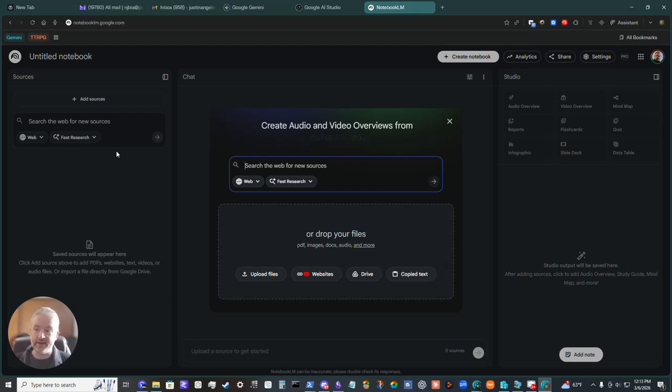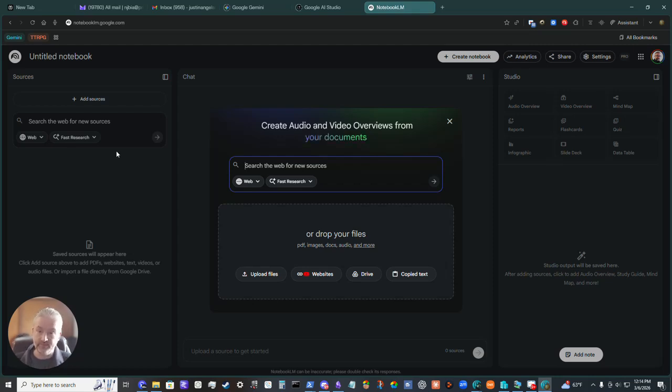Notebook LM is basically set up inside of this notebook or this workspace in three different sections. You have the section on the left, which will allow you to load your sources into the model, into this workspace. You can also ask the model to do research and go online and find things, either fast research or deep research, to enhance a source, to build a source, to create a source, whatever it is, but to give the context and material to the model so that you then create some stuff.